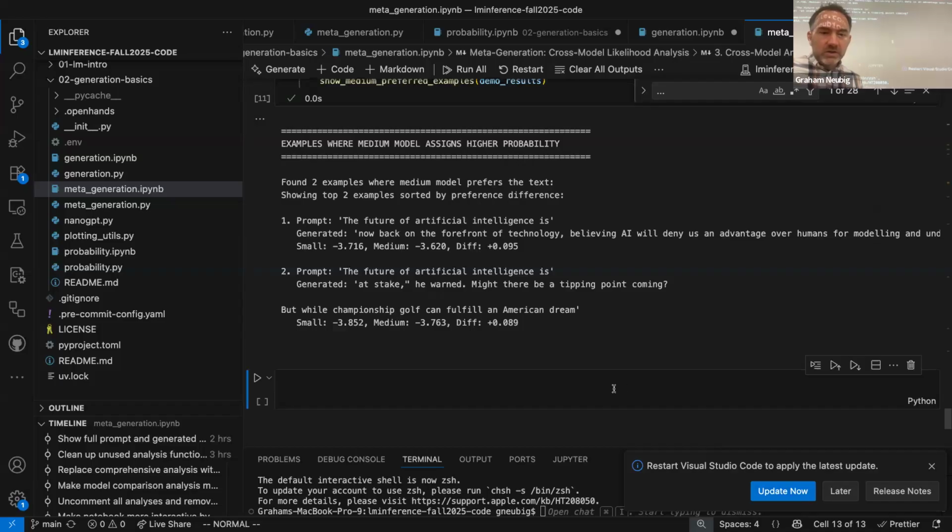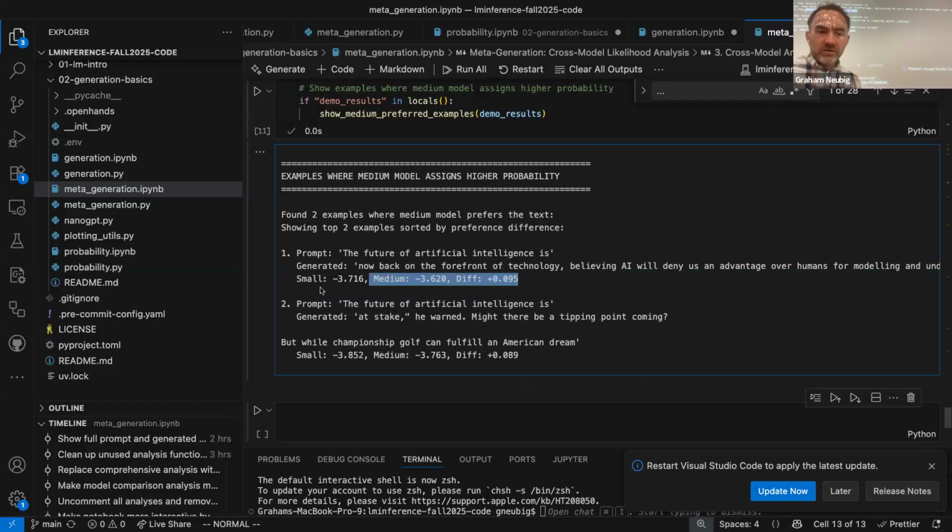Yeah, okay. So here what I did is I wanted to find the one where the medium model preferred it the most. And when I do this, I would like to have that be relatively independent of how long the actual output is. Because if the output is really long, the difference is going to be larger just because the overall magnitude is larger. And so by dividing by the number of tokens, we can normalize for the length. Yeah, sequence level log probability normalized by length.